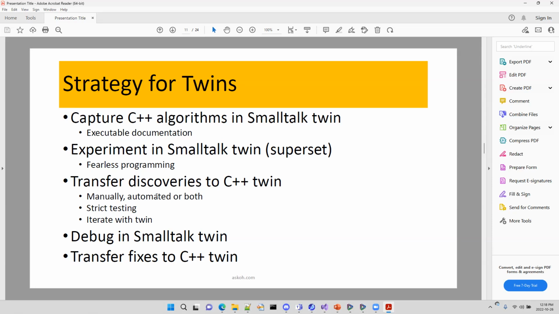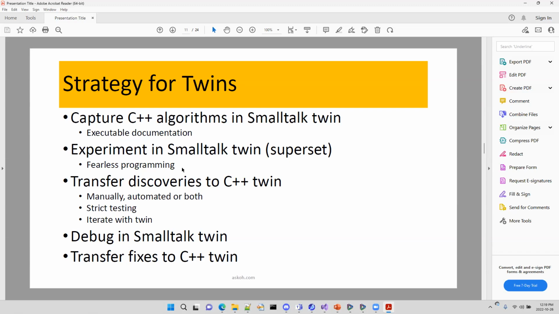This can be done manually or automated, or both. Strict testing is done, and then you iterate between the twins to get that quality that the twins should give to a program.